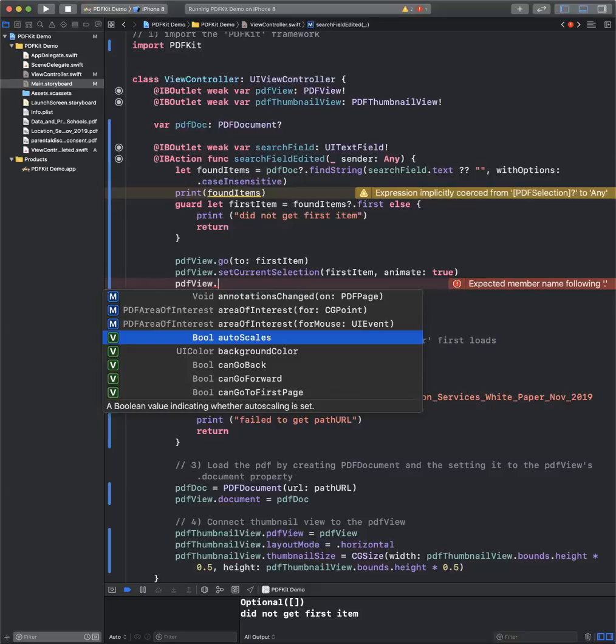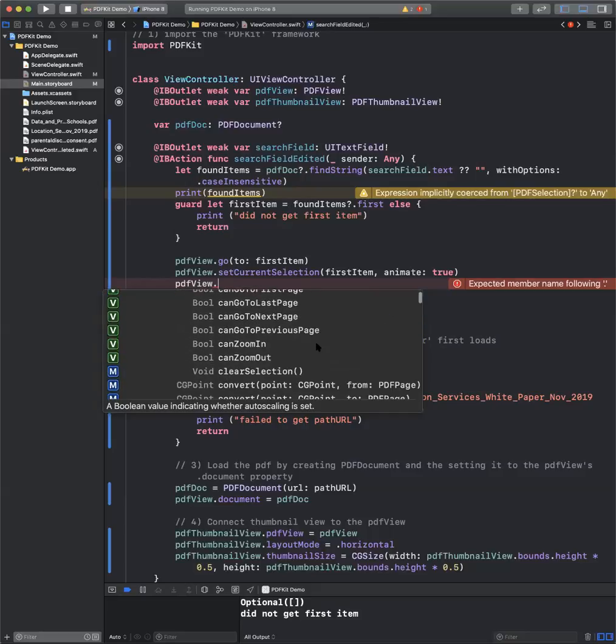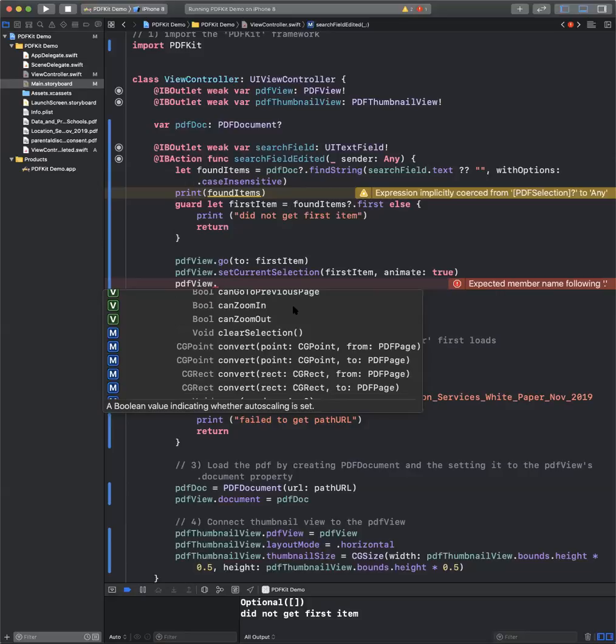It already has pinch and zoom working out of the box, but there's a lot of functionality where you can set it up to show a user this portion of a PDF, just like we went to a selection, but you could do that even if it wasn't a selection. Say, here's a portion of one page I want to see. There's also functions to set zoom, where you can let the user zoom out far and make a PDF very small and zoom it up really big. Or if you're designing it for usability and want to make sure users can't get lost, you can have that pretty tightly confined, where they can zoom in and out a little bit, but not too much.